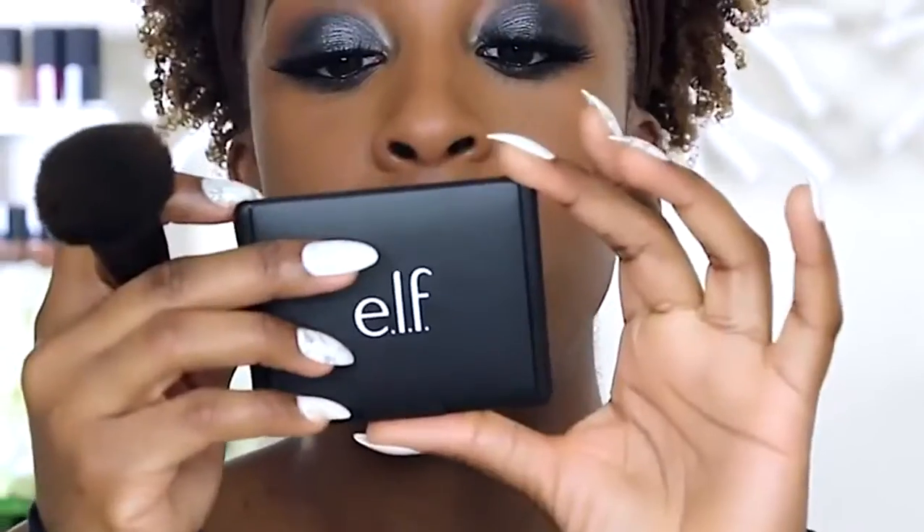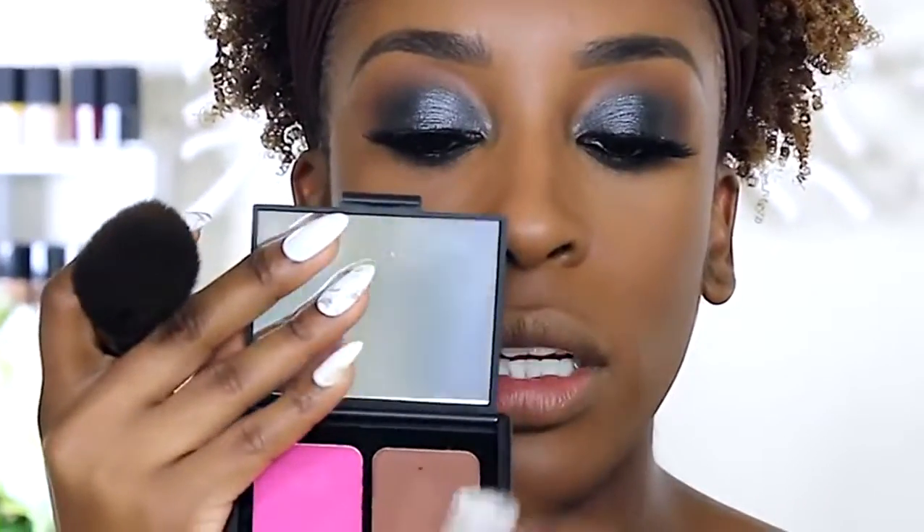Next I'm going to use the finishing powder in the shade Dark Deep, stippling that into my skin with the same brush used for the foundation. It's time to bronze — I'm taking the Bronze Violet palette and using the bronzer shade, which is just a little darker than my complexion with a little shimmer, just to warm up the face. For my actual blush I'm using the Matte Blush Duo in Rosy Flush — it actually looks more peachy, which is perfect for this look. I love ELF blushes. Oh my god, this is pretty — I got a little carried away though. I won't be highlighting today as I feel it would take away from the look.